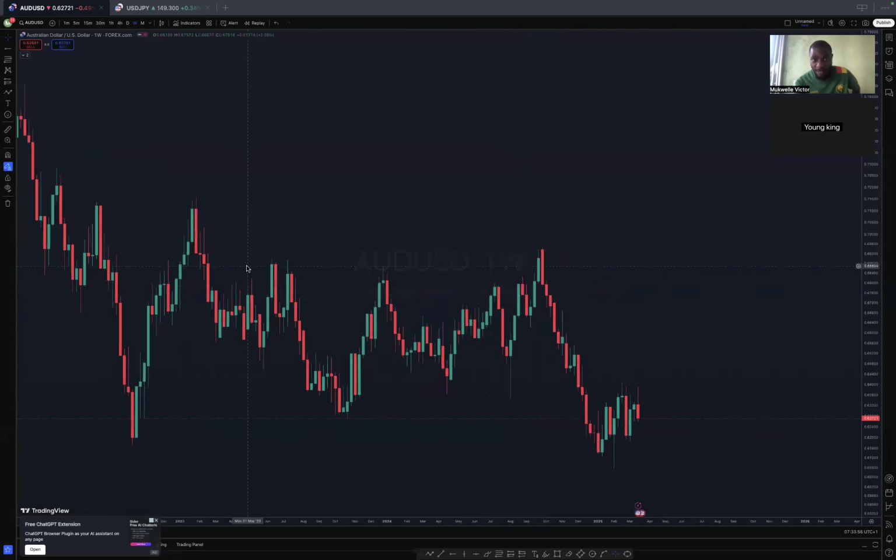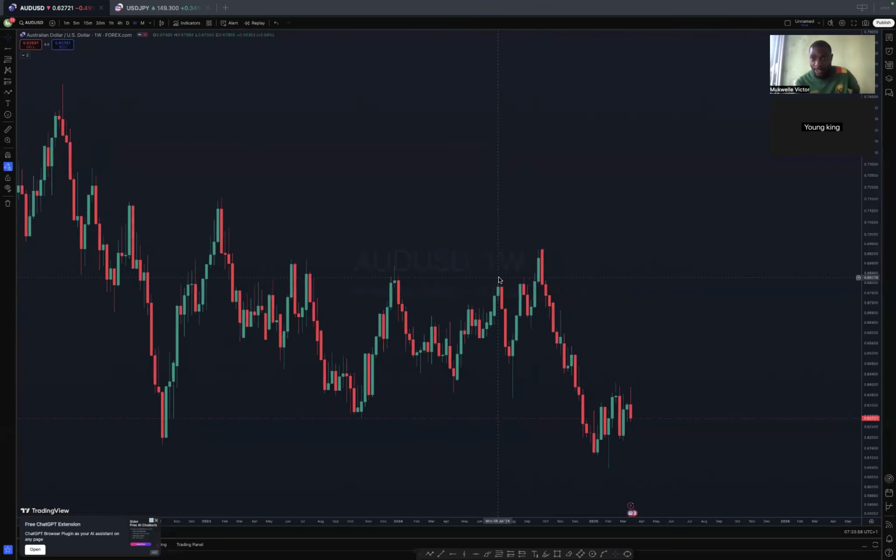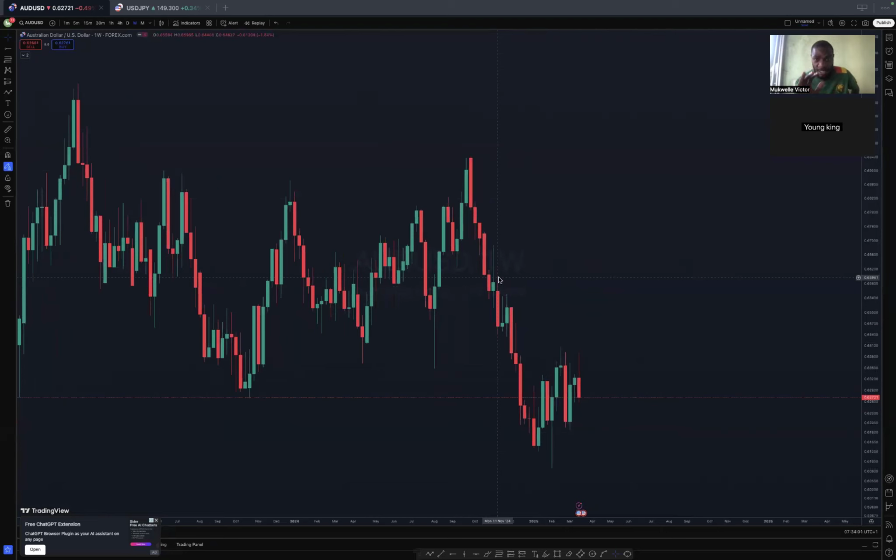What we see here is that the market is on a downtrend, AUD USD, quick technical analysis, less than 10 minutes. So we spot AUD on a downtrend. It's a complete weekly recap. Guys, pay keen attention, stay focused. I know most of you guys don't have lights where you are, but now it's a downtrend, right?